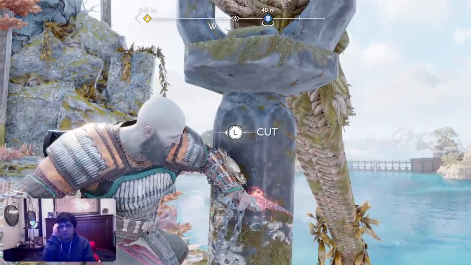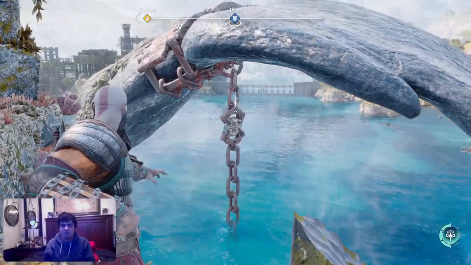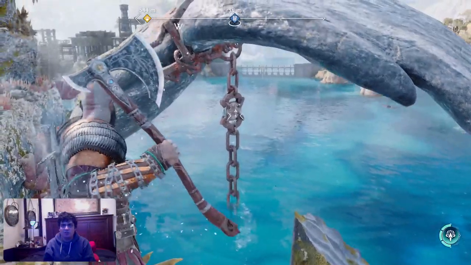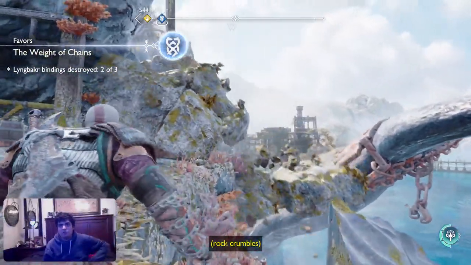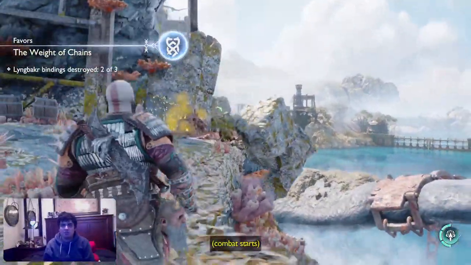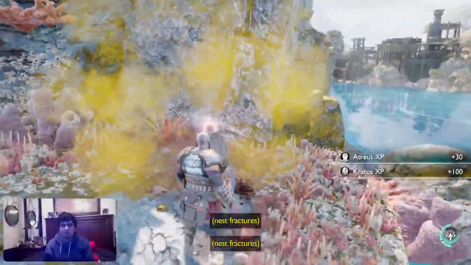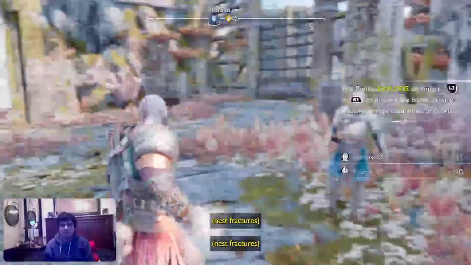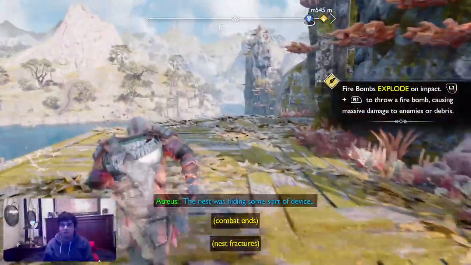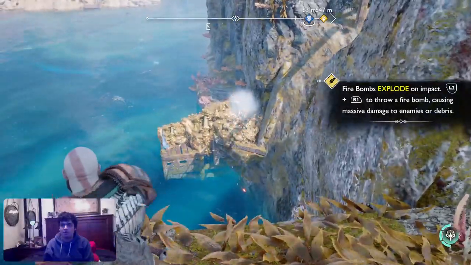Now let's cut that stone up. Dechain it, dude. Supposed to hit the target. Boom! There we go. Now the stone wall is destroyed, and there is a wretch snap. Kaboom. Alright. Now we got firebombs. Firebombs explode on impact. L2 and R1 to throw a firebomb causing massive damage to enemies or debris.